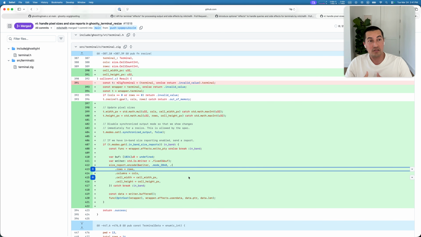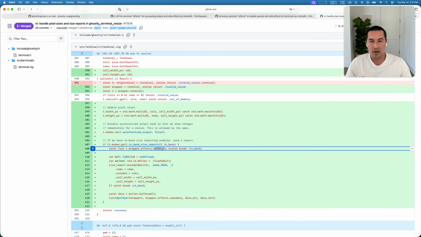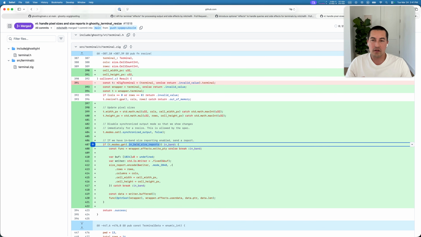There is some other stuff I want to do. For example, if we don't have the write PTY effect configured, I actually want to have libghostty pretend that it doesn't know what in-band size reports are, because if we do that, then NeoVim will fall back to the old style of resizing. So resizing will still work with NeoVim.